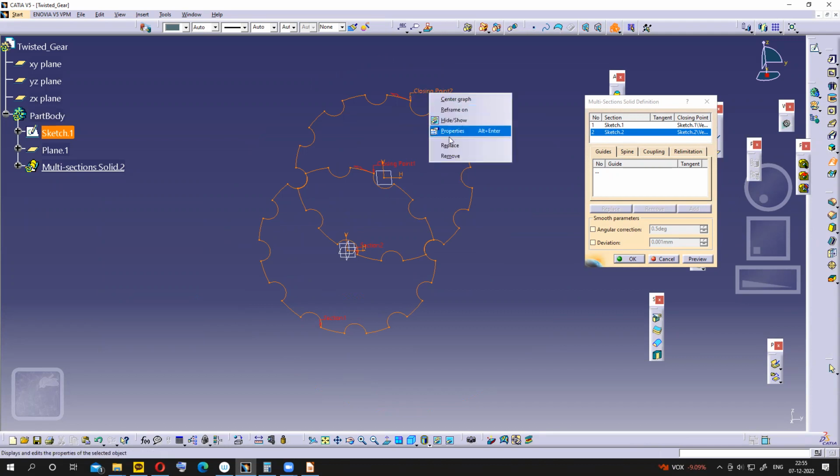Sorry, 2 points replaced to here, not here. So preview. I want to connect this one to this one. The original is here, so 2 points, here.